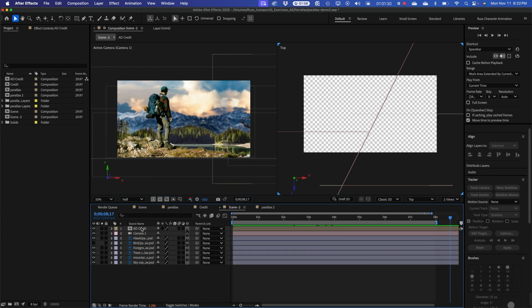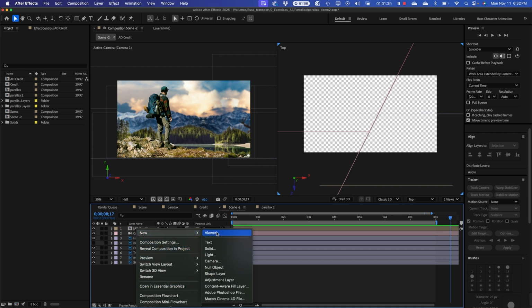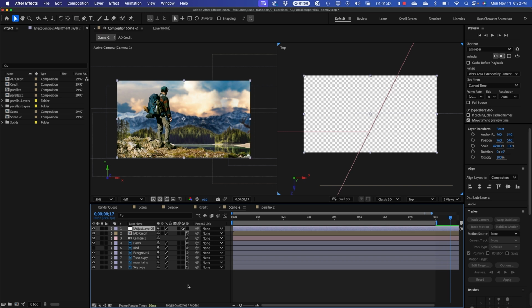So you can animate the type however you want. And then the last thing I had was that vignette, and I used an adjustment layer for that. So I have a new adjustment layer. The nice thing about an adjustment layer is you can place it on top of everything else, and if you've got multiple clips that transition from one to another, you can lay the adjustment layer on top of it, and it'll affect all of them.